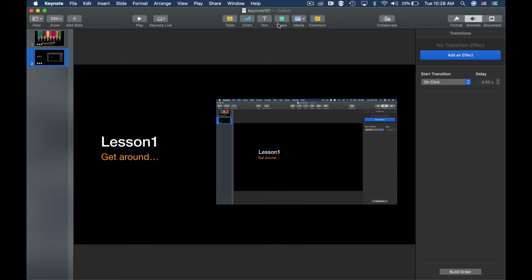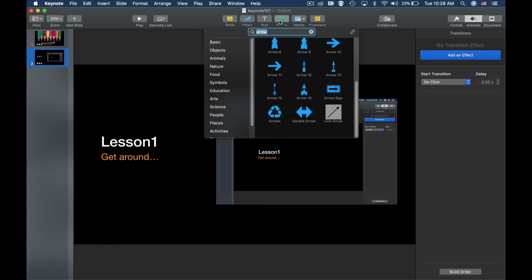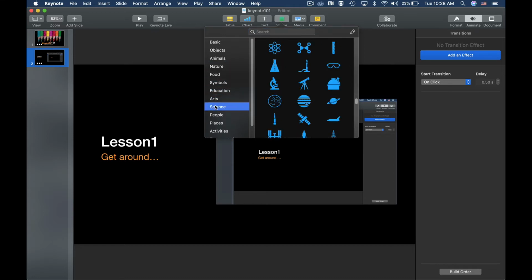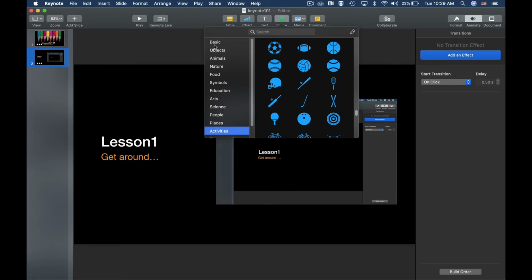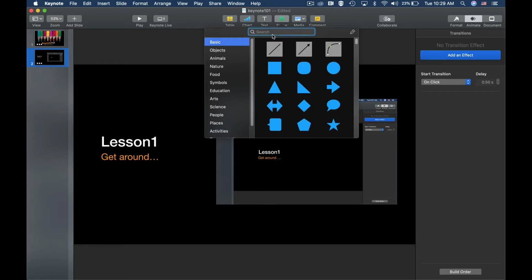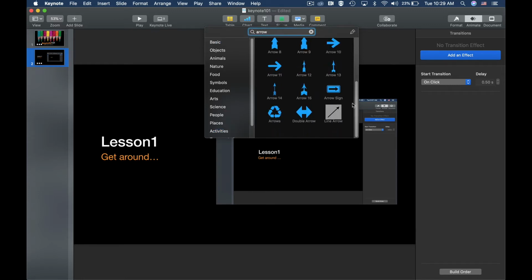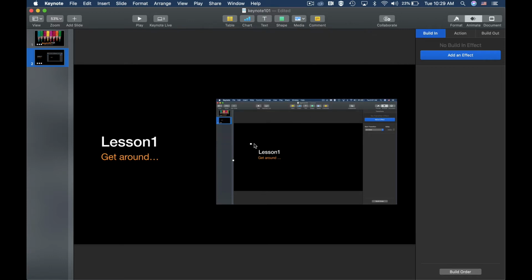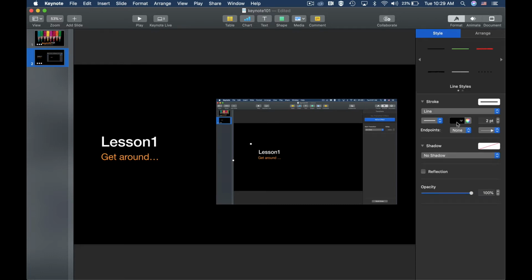And let's move to the shape toolbar. In the shape toolbar, we have different shapes. We can choose from the left panel the different types of clip art, but we are using arrows. So let's write down arrow. And let's choose the line arrow. Now our line arrow by default is black, so we can change it to white using this style panel. And let's just add it to the different toolbars to describe what each toolbar does.